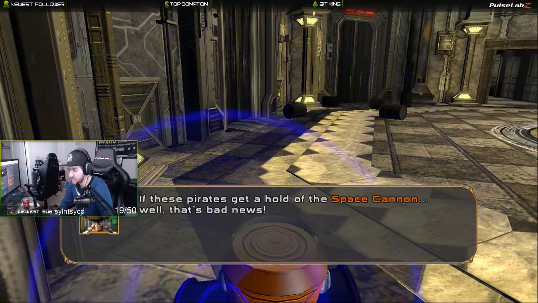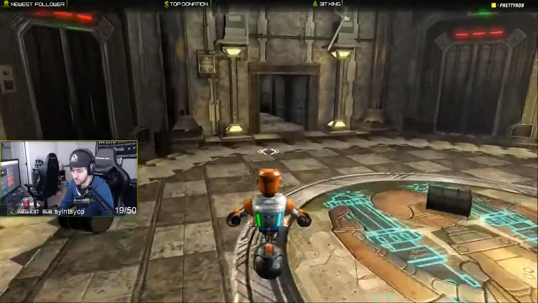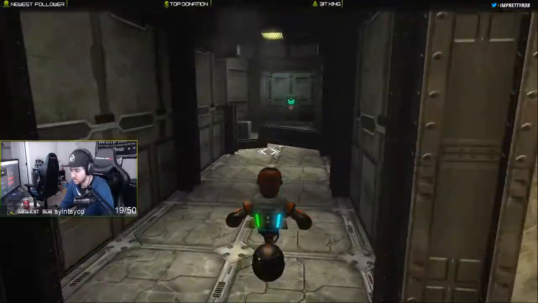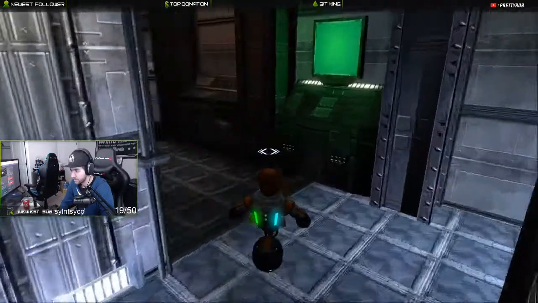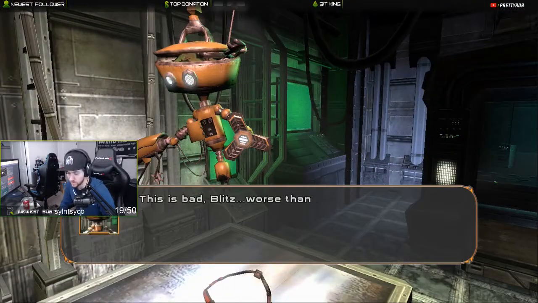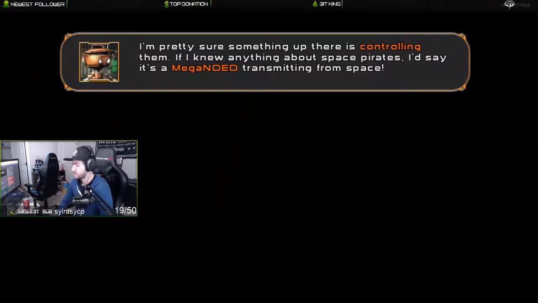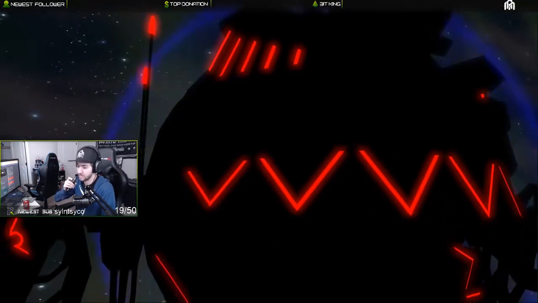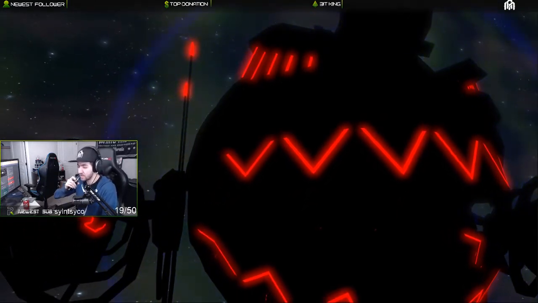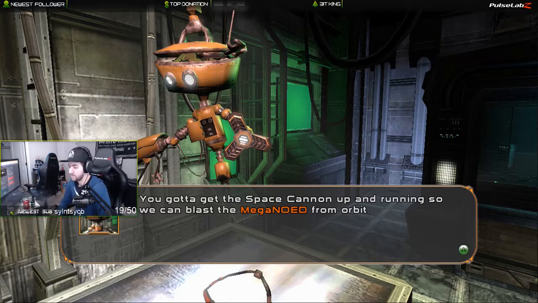We're being invaded. These pirates get a hold of the space cannon. Well, that's bad news. Quickly, come back down to my workshop. Gotcha, babe. This is bad. Blitz. Worse than I thought. The baddies seem to be warping in from orbit. Oh no! Up there is controlling them. If you knew anything about space pirates, I'd say it's a Mega Noid transmitting. Mega Noid? We can blast the Mega Noid from orbit. Mega Noid, no one escapes death.